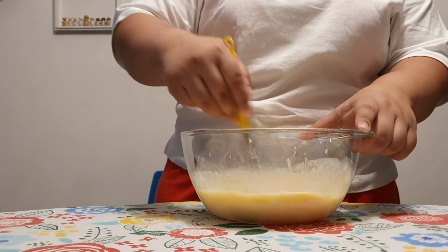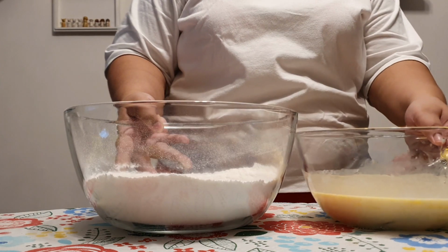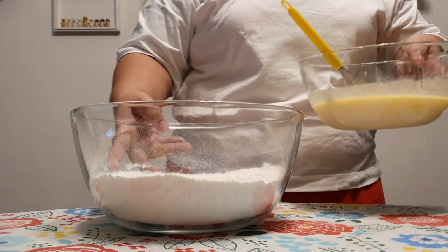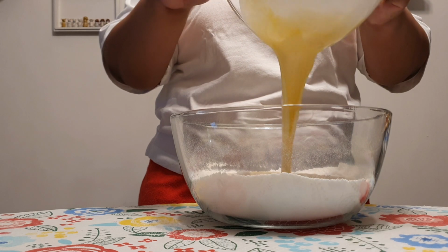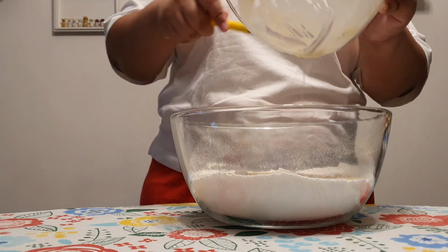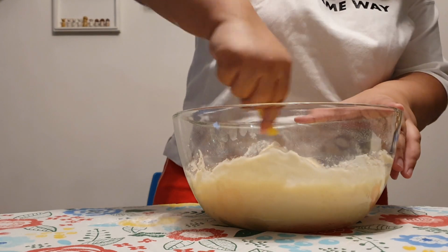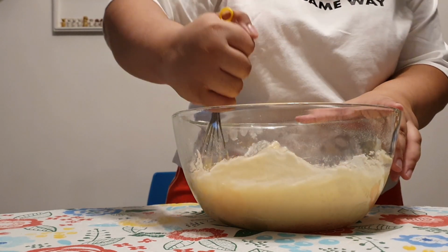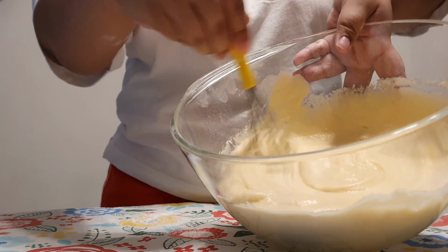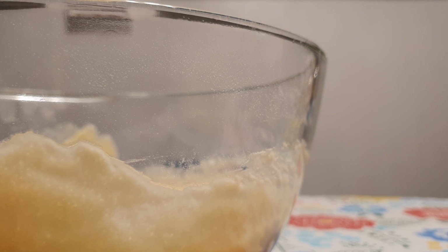It's looking so beautiful. The color just changed from white to this beautiful color of yellow. And once you're done, you get your dry ingredients again, and then you mix your wet ingredients together with your dry ingredients, like so. Look how beautiful that color is, everybody. So you mix them all together. Of course, you don't want to waste anything. So get all of that liquid in that dry ingredient mix, and then I whisk them again, and look, the color just changed dramatically. I love it so much. I really, really like this color. It's so easy on the eyes, and look at how smooth that mixture is. I love it. So this is like a premonition that everything's gonna be good. I hope. Okay, you're gonna find out.